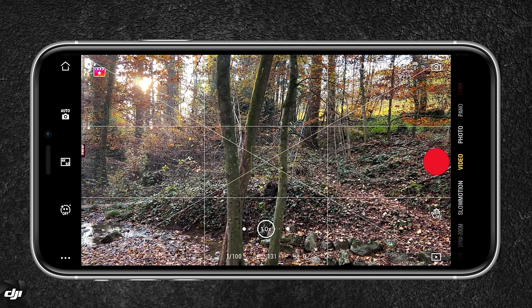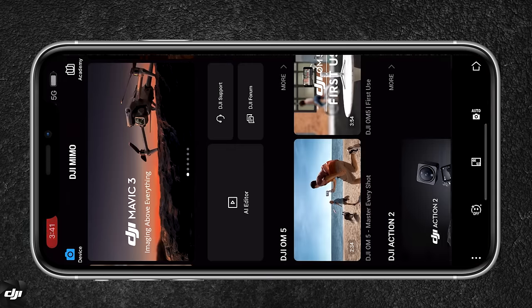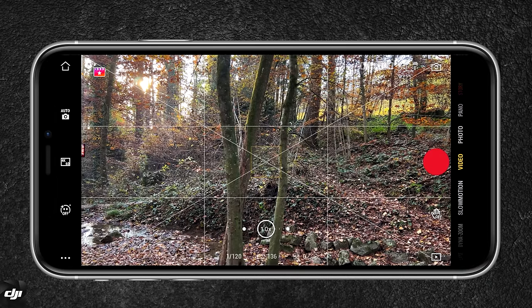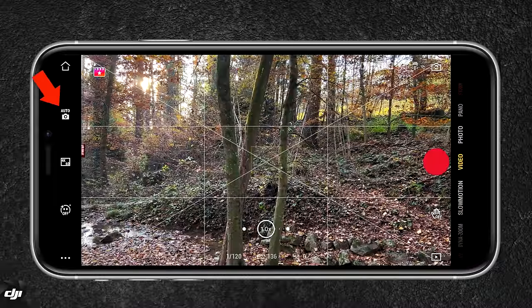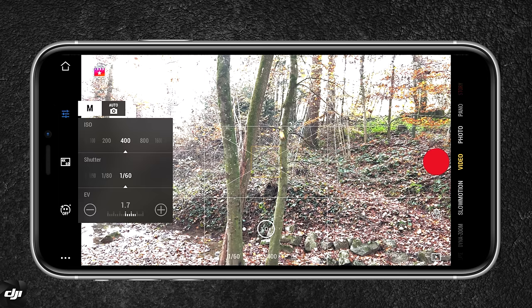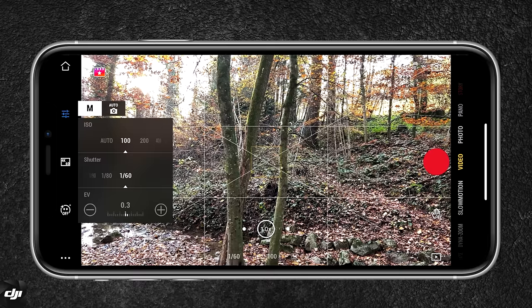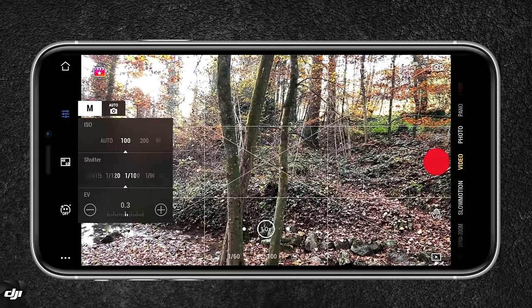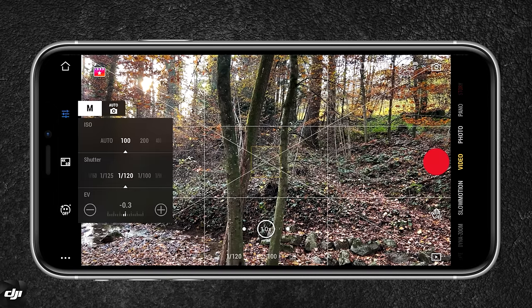This is the interface of the DJI Mimo app. On the top left-hand corner, you can head back to the home to select your device and hit the camera icon. Right now everything is set to auto, but if you want to have full control over your camera, it's best to use the manual settings. Press the M button and in here you can dial in your camera settings. ISO I usually keep as low as possible at 100, and when I set it that way it's going to be locked so no changes occur during the shoot. I'm going to set my shutter speed to double my frame rate — because I'm going to shoot 4K at 60 frames per second, I'm going to set it to 1/120. This way I will have that natural motion blur.